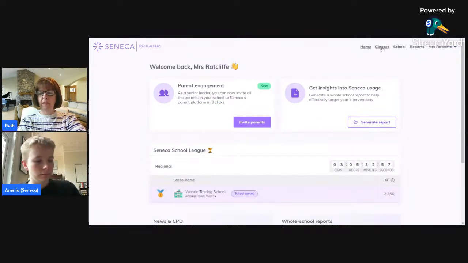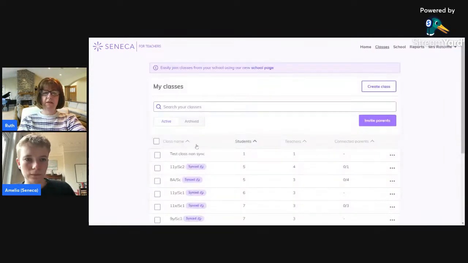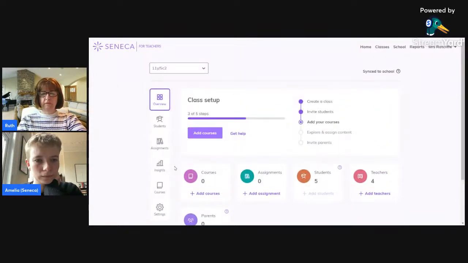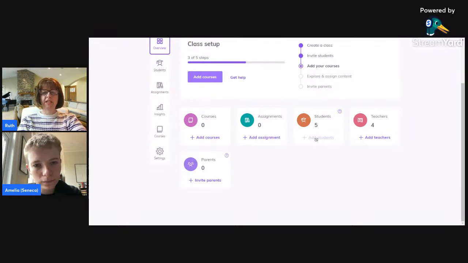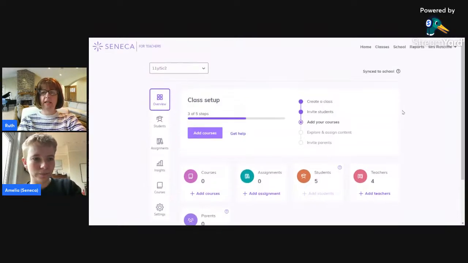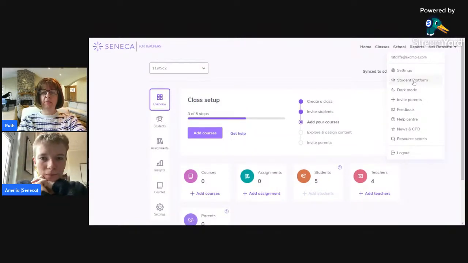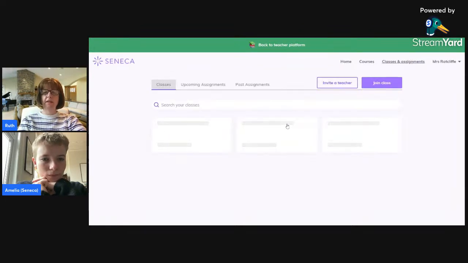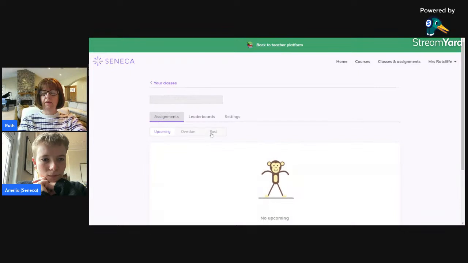So if I go into a class, no, you can't add yourself as a student because, of course, they're directly assigned from the MIS. But if you were going to look at it, you could view it on the student platform and you could go into that class that way. It would find it on there, if that makes sense, under the assignments.